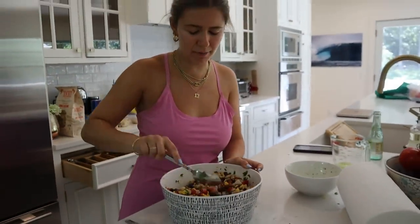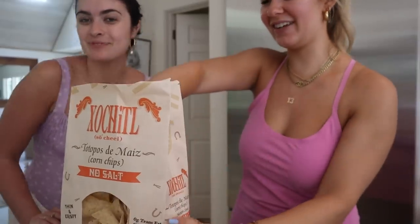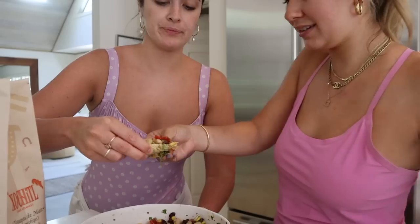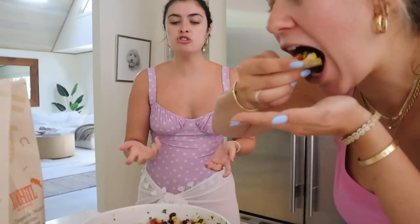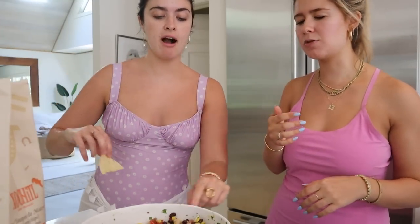I haven't had it with white beans rather than kidney beans or black-eyed peas, but I love white beans — good protein. Time for a taste test! Oh no, chips are breaking. Cheers! Oh my god, it's so good. It's the perfect flavor — wait, does she like it? I'm sorry, they need to have this at Chipotle as like a topping option. Imagine this on a burrito bowl! The secret is the Italian dressing — that's what I never knew makes it so good. All those individual ingredients they would have at Chipotle, but it's the dressing that makes it.